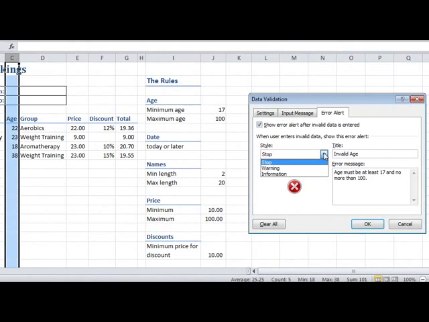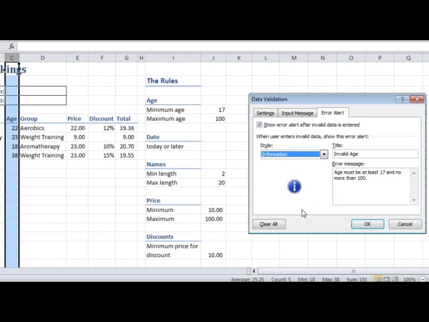Windows users are conditioned to understand the meaning of three different icons. The red hot cross bun icon is the stop style, and it means something terrible's happened. You'll see this icon when Windows crashes or when there's some other critical error. The next is the warning icon. This means that something quite bad has happened, but it's not a critical problem. And the final icon is the information icon, which means we just thought you'd like to know.